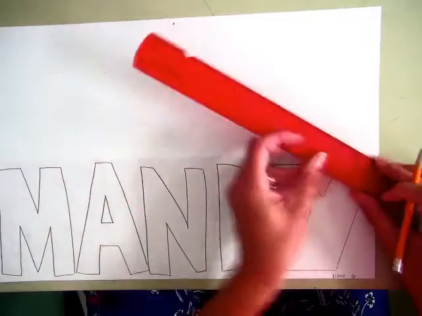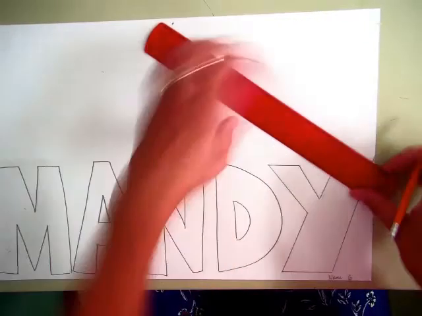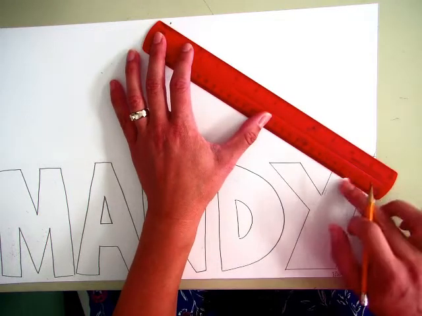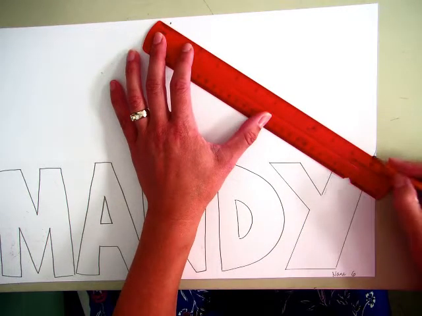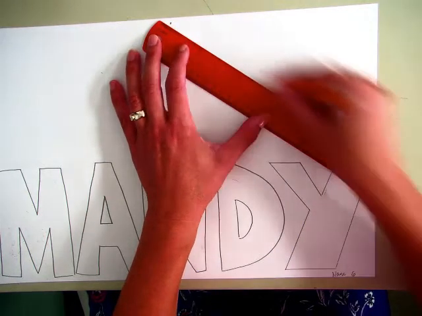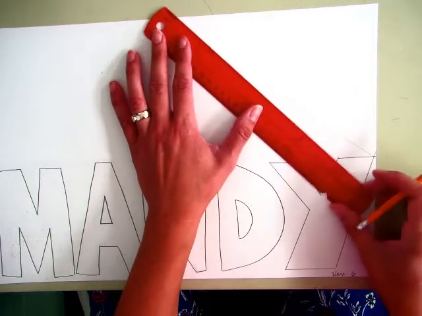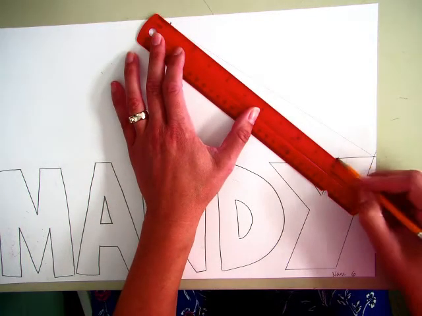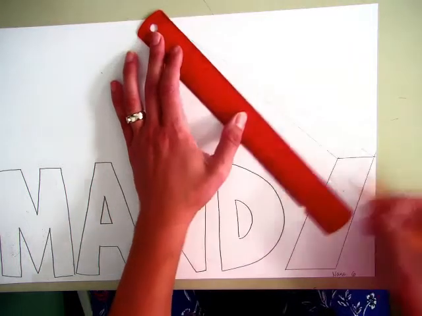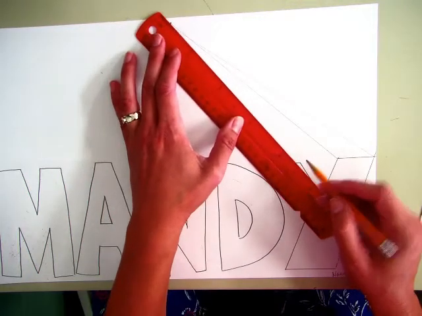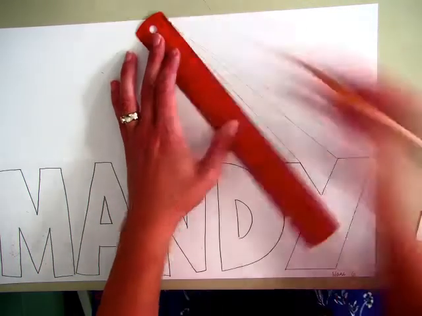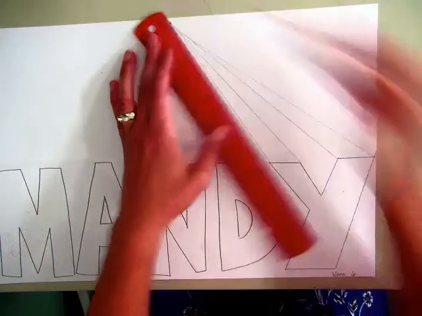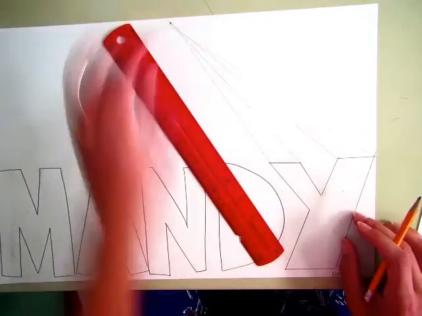So if I start at the far end corner, make sure your ruler has a nice straight edge to it. You can see that there's a chunk missing, that's why I flipped it around. You are going to draw lines to that dot at every corner. So I'm going to go to the next one, lining it up with the dot in the corner, drawing a line. You're going to have a series of lines, but they all have to touch the dot, the vanishing point. So now I have it stretched out all the way.